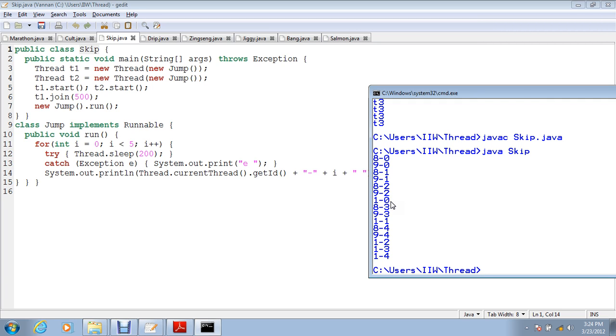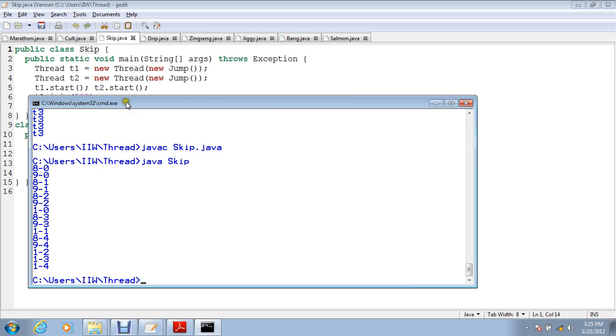Thread ID 1 is usually the main. Here they have a method run. The main thread ID is usually 1. So the thread ID here starts to print 0 1 2 3 4, the possible numbers. So here it prints 1 0 and 1, here 2 3 4 by this run method. But it's not starting a new thread, it's only using the run method inside of the Jump class. Okay, that's all. No complexity, but the scheduling is up to the system. Sometimes we can predict, but not always.